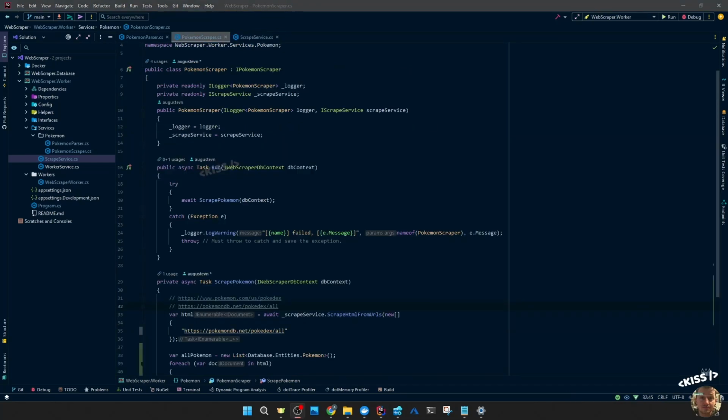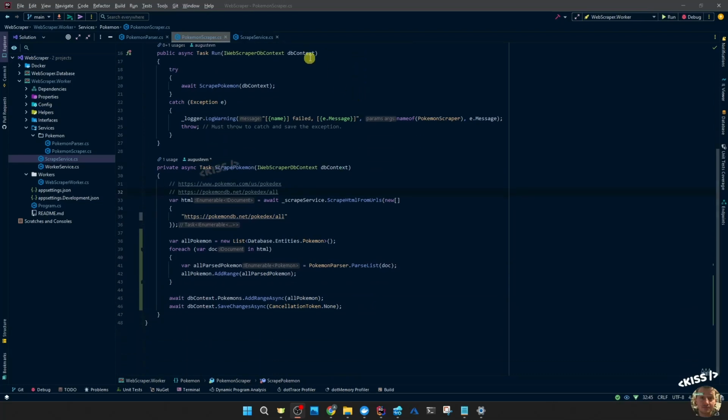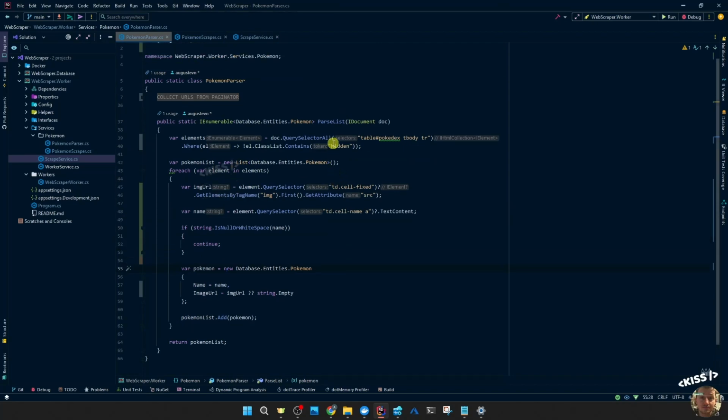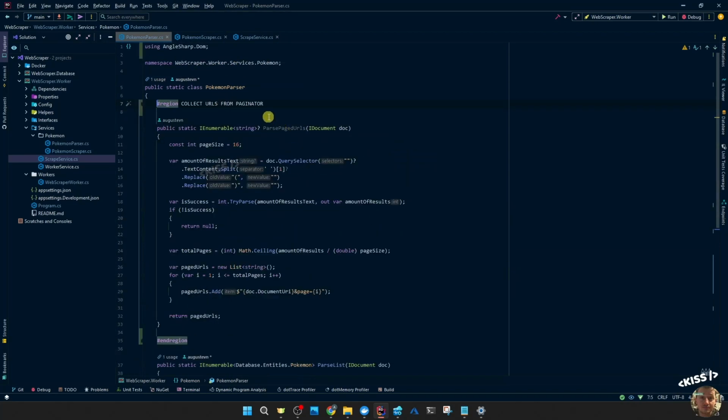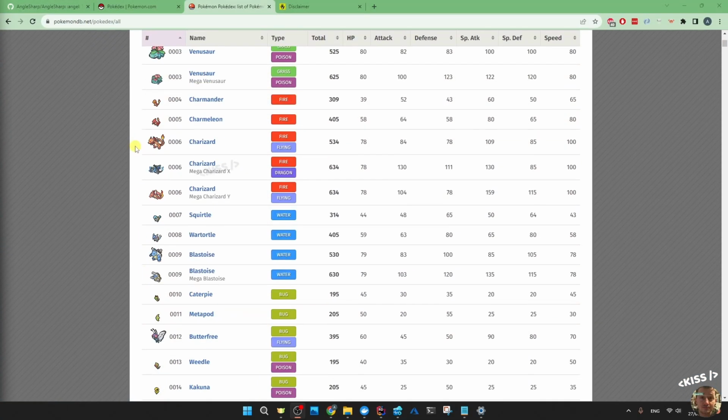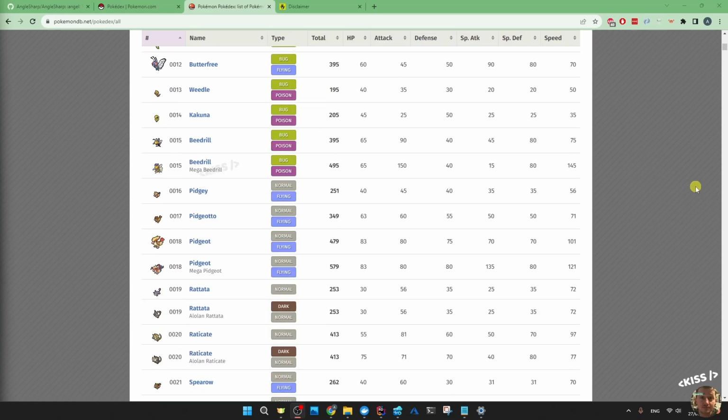So that was all for my web scraping demo using AngleSharp and .NET C# running in a background worker service. I added some extra code for more advanced scenarios. For example, you could have paginated data for, let's say this list only showed 16 results and then had page 1, 2, 3, 4, 5 up until the last one.